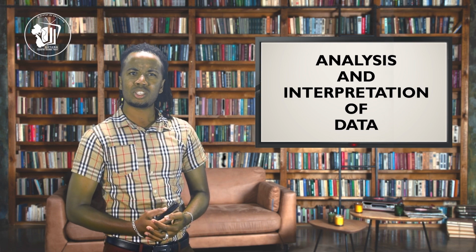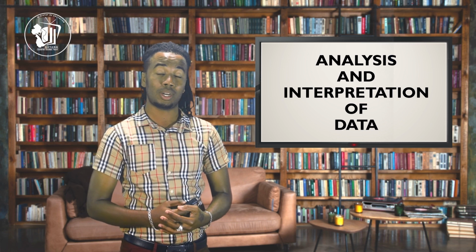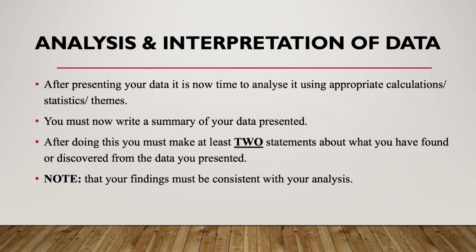So students, let us look at what it is that we have to do in our analysis and interpretation. Now, in your analysis, we must analyze the data that we would have gathered using appropriate calculations, statistics, or themes. You must also write a summary of the data that you are presenting. Now, after doing this, you must make at least two statements about what you have found or discovered from the data you presented. Note well that your findings must be consistent with your analysis.